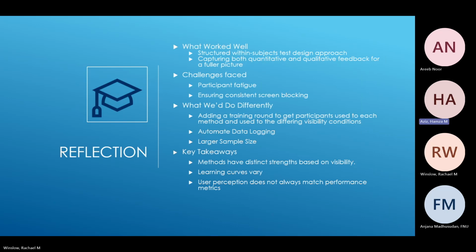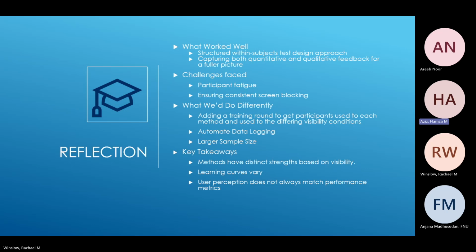To wrap up, here are some of our key reflections and conclusions from this project. What worked well was our structured within-subjects test design. It allowed us to make fair comparisons across all conditions and input methods. We also benefited from capturing both quantitative metrics like speed and accuracy and qualitative insights through NASA TLX surveys. This gave us a much more complete picture of user experience.